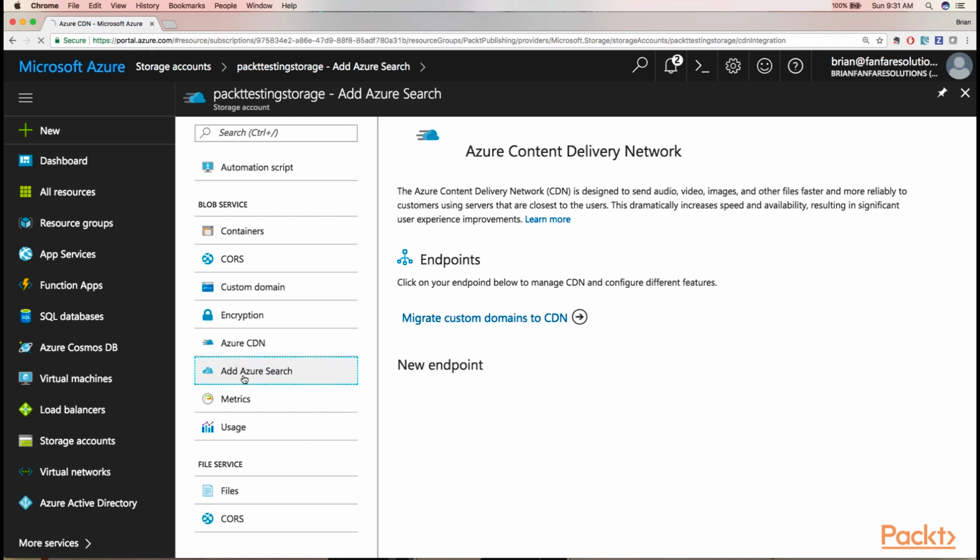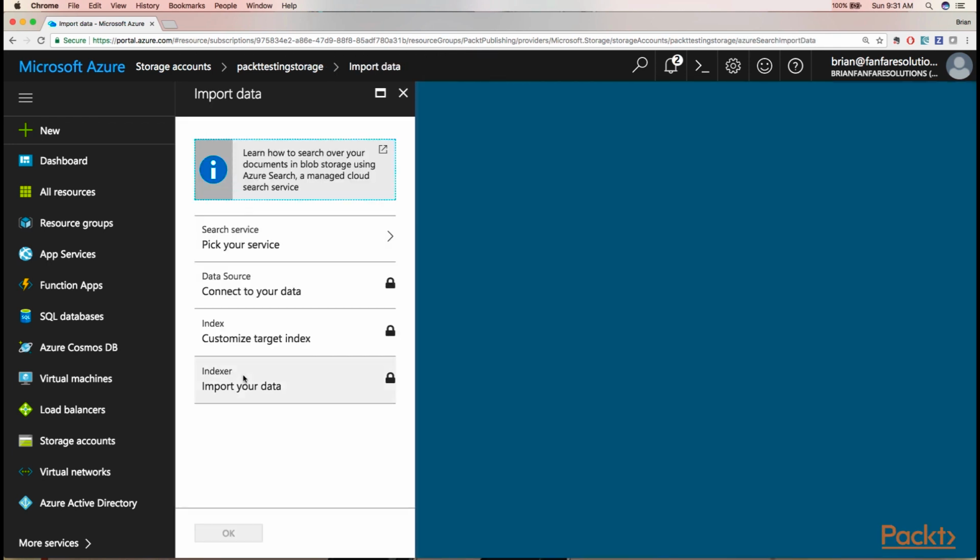You can also create an Azure Search service right directly on top of your blob service as well, specifying what content you want to be searched upon. And this is where you know that your blobs are documents, text files, things that can very easily be indexed and therefore full text searchable at some point. If you know that you've got a blob service like that, you can actually back your Azure search mechanism, which is a full text platform as a service search mechanism, right directly on top of that blob service.